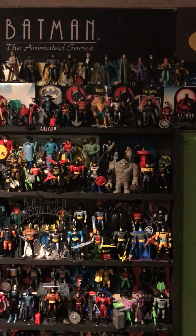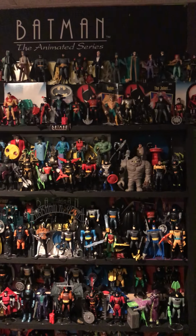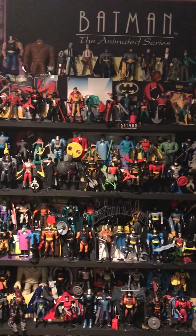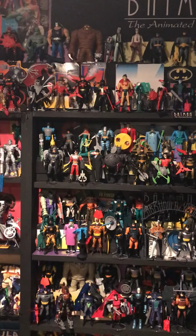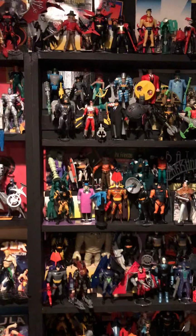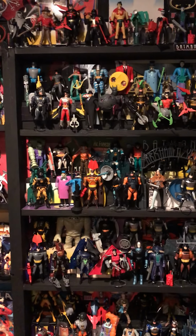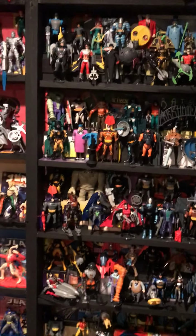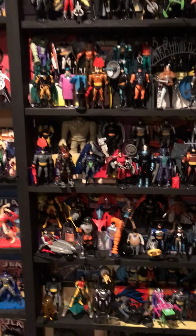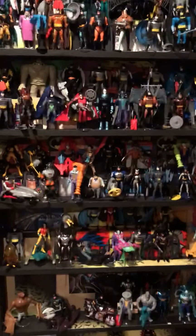I'm all the way through what was called Mission Masters 4, and then I'm getting into when they switched over to Hasbro, and Hasbro made a bunch of Walmart exclusives. They did a bunch of repaints in 2 and 3 packs, multi-packs. So I'm down to just a handful of figures in this line. Again, there were several regular series, started in 1992 and really lasted about 10 years. It went all the way to about 2002 when you're counting the Hasbro run that Walmart did, and the multiple 2 packs and 3 packs.